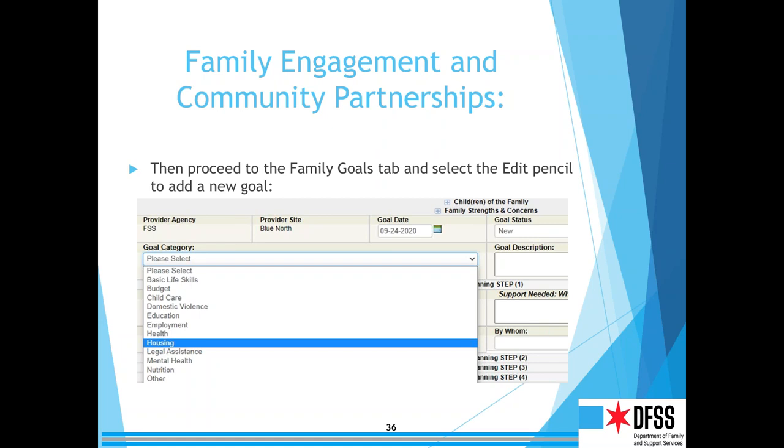Now, as you're developing these, you notice that this is a list that you can add a goal again and again. So the best practice is not to have a huge overarching goal, but to have the specific steps in this goal so you can mark them as complete. For example, if a family's goal is to get an AA degree in early childhood, that is too big and takes too long to be one goal. So I would put in apply for school as a goal, and then attend a class, and then graduate as different ones, so that while we go through the process, we can document progress.